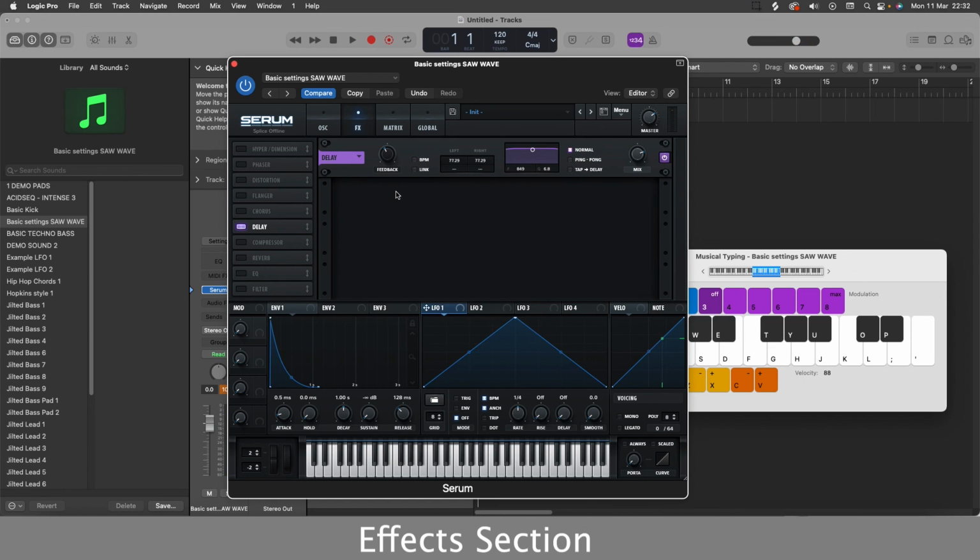So the delay has left and right affected signal paths here, which you can see. So put that on BPM, we can increase that up to 1 bar and that on to 1/4 bar. Then you have your reverb here, which is quite a basic one in Serum, which has the usual plate and hall reverb effects. So that's the effects section in a nutshell, and let's move on to the sync now.